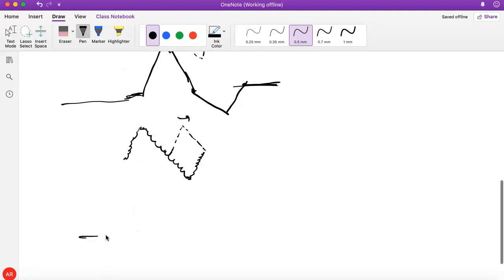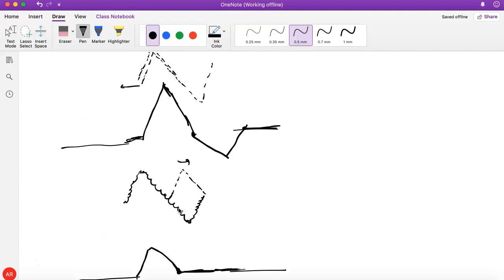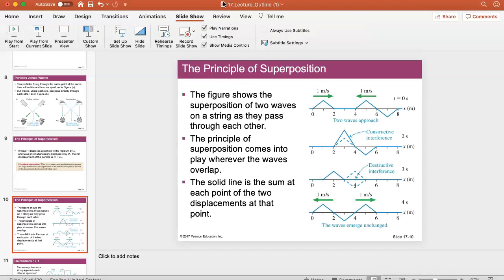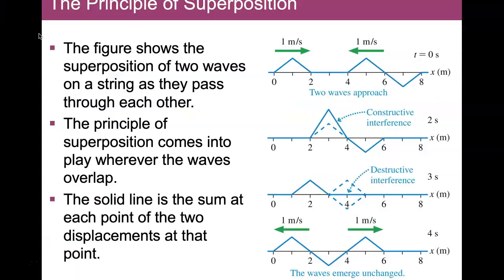So if you draw the snapshot figure, in this region you just see an up triangle from this one that's moving to the left, and then in this region they just cancel, right? So we're going to get this small pulse. And then once they go through each other, they look like themselves, and they've just passed through each other without any changes. So that's a consequence of the principle of superposition.